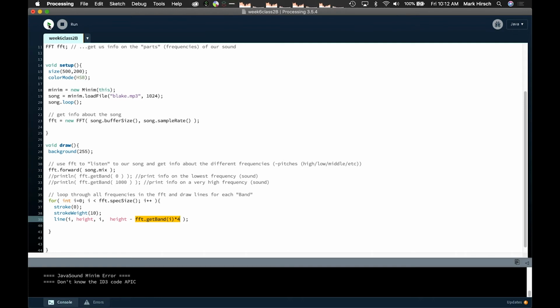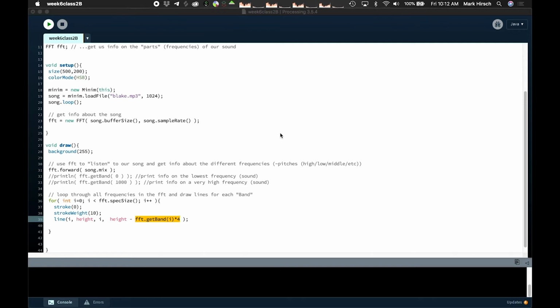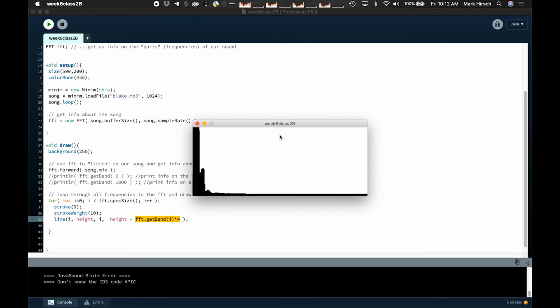Let's just see what that gives us. Okay, yeah, you can see that we are spreading out further now, which is a little bit nicer. Let's wait for this hi-hat to come in and then that snare later. Now we can really see that snare popping up and then this hi-hat over here.